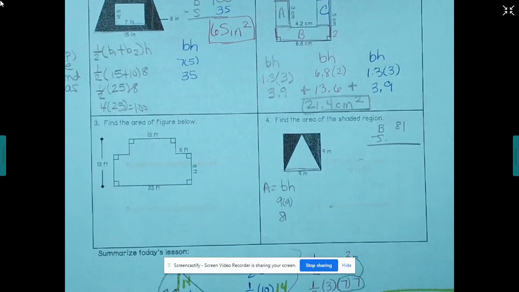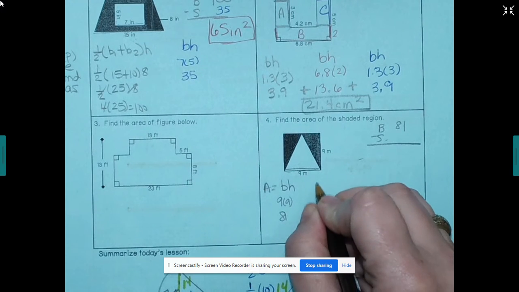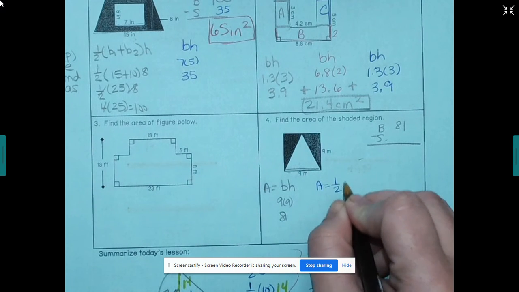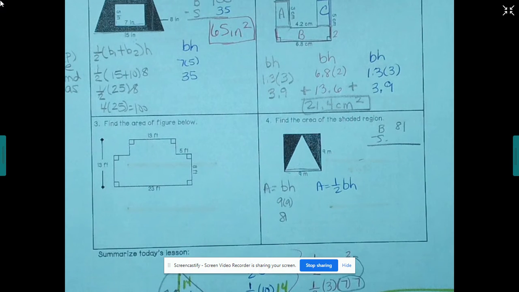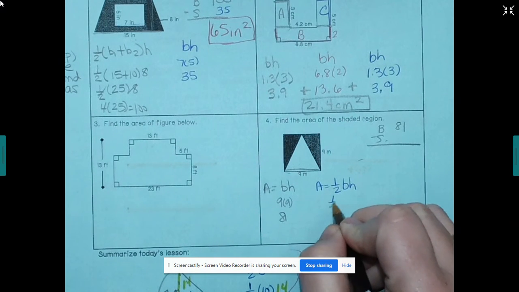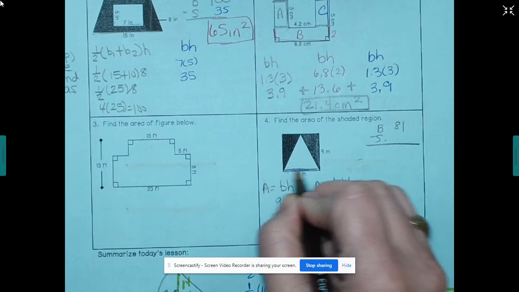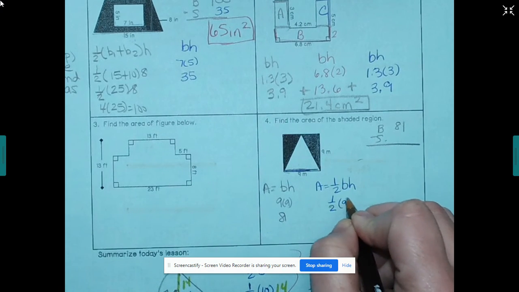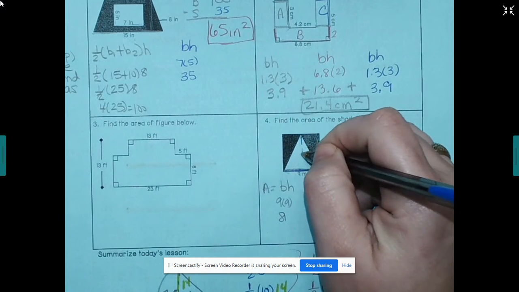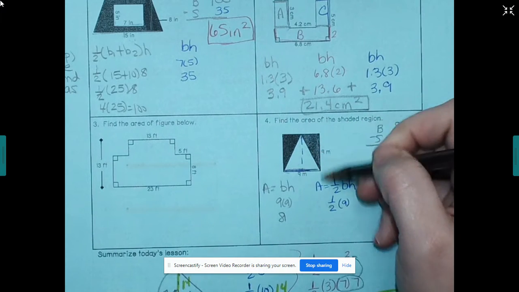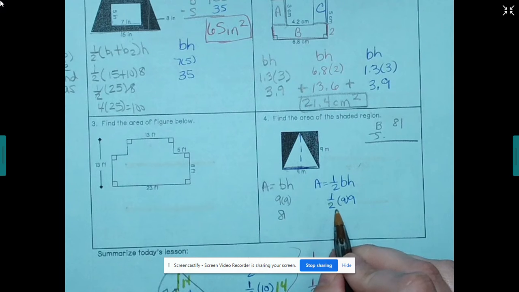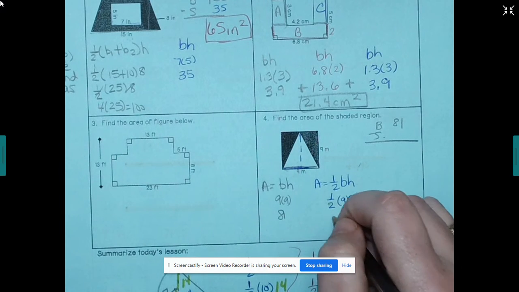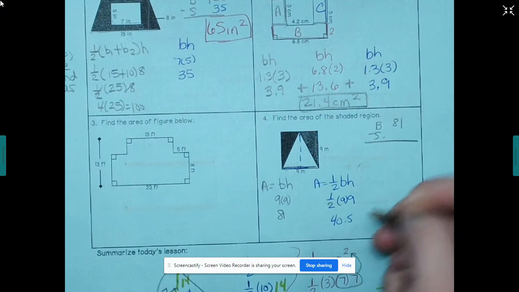So triangle, again, the most missed shape because people don't use their formula. Or they'll write 1/2 here and they'll completely forget about the 1/2 and go to solve it, okay? 1/2, base is 9. My height is this distance right here, which I know is the same measurement all the way across. So I can't take half of 9 easily, but 9 times 9 is 81. Half of 81 is 40.5.